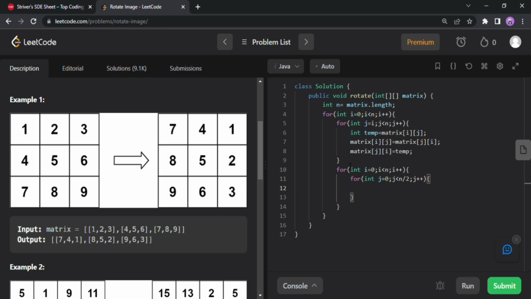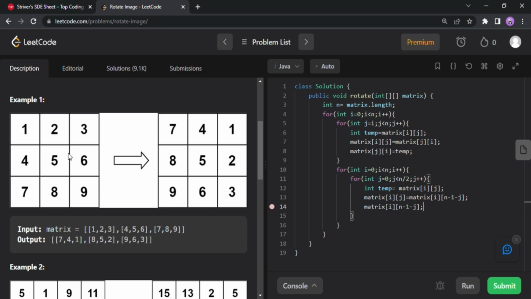We're going to write the swap code here. So int temp. Here we swap the alternate values of the row.